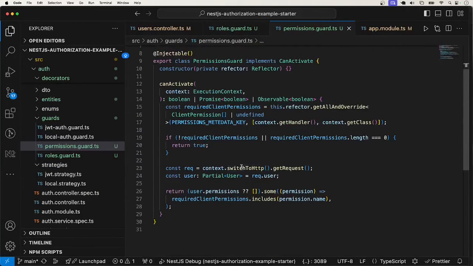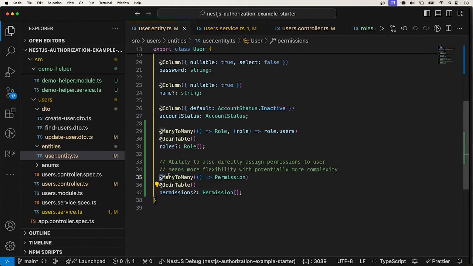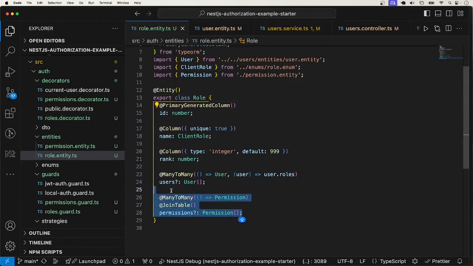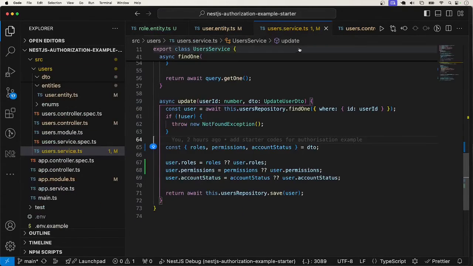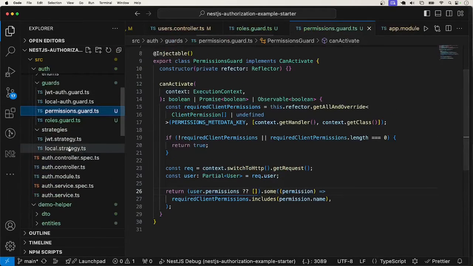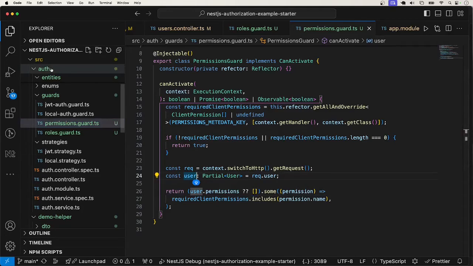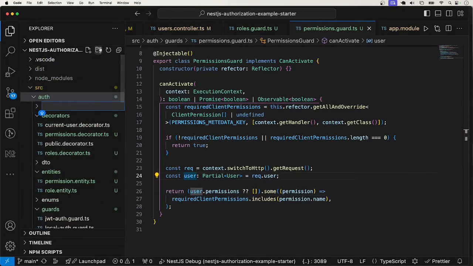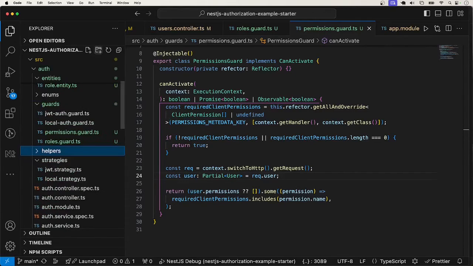Everything looks good except down here. Right now, we're only checking the permissions directly assigned to the user. But remember that roles can also have permissions. So we need to check both. What I'll do is simplify the code in this permissions guard. Let me have a helper. I'm going to call this helpers.